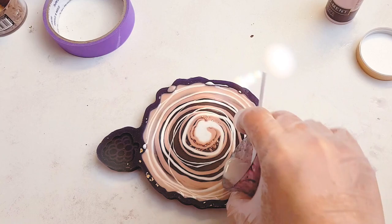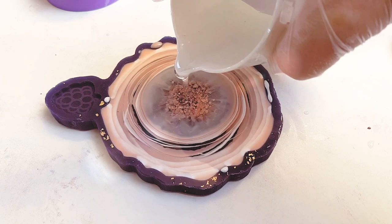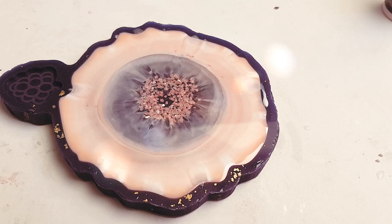And to finish it off, I always add some clear resin in the middle until the mold is filled up to the top. Pop any bubbles that are on the top of the surface, and then patience. This is the hard bit, waiting for it to cure.